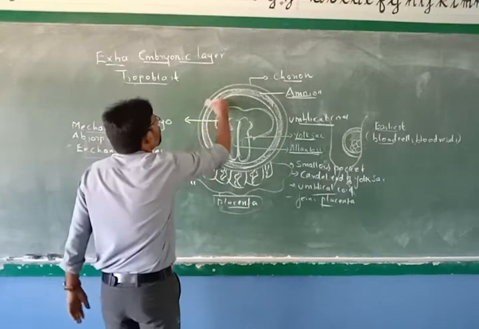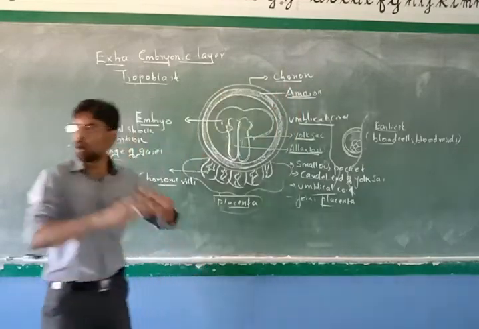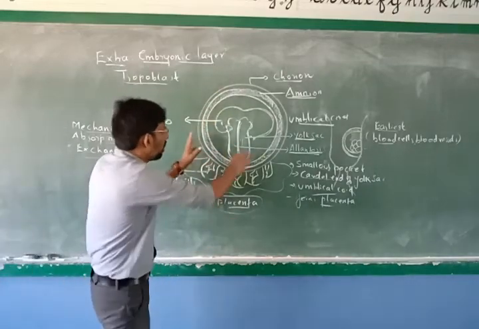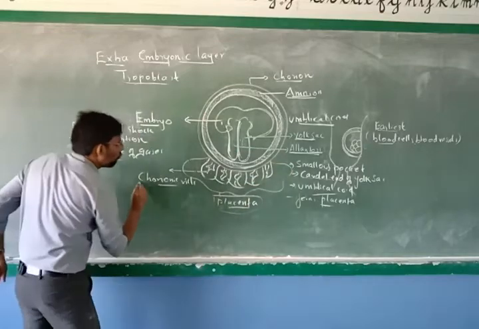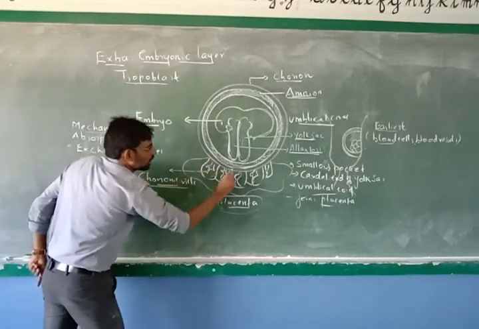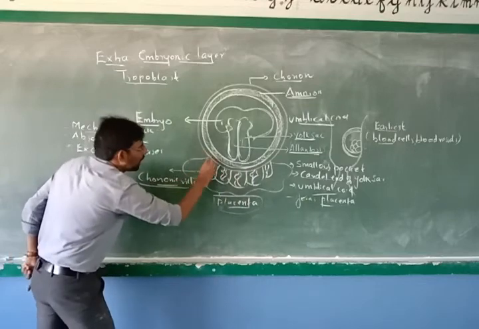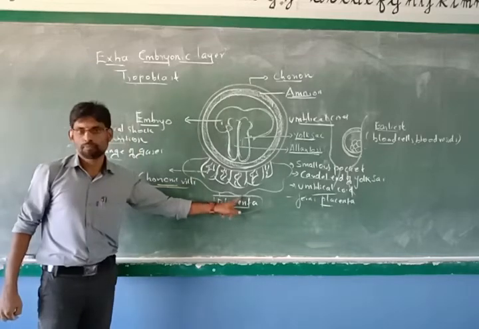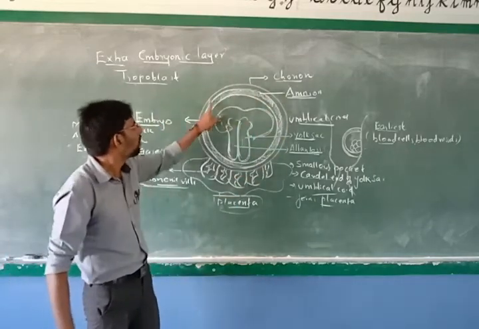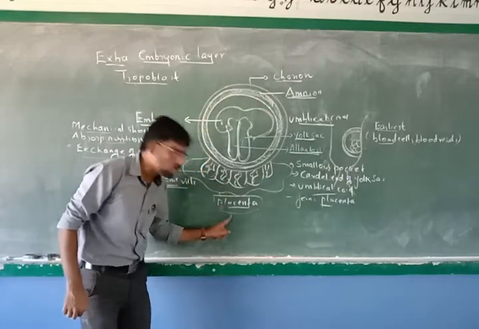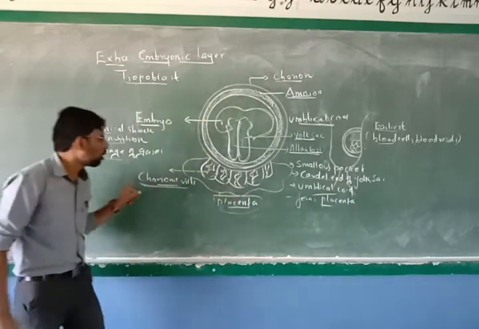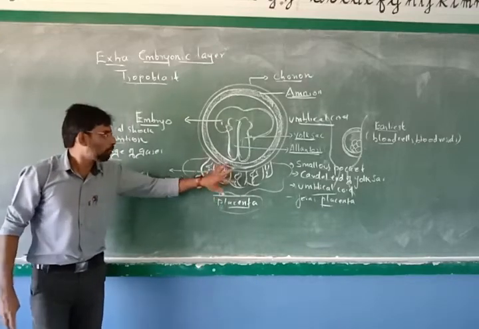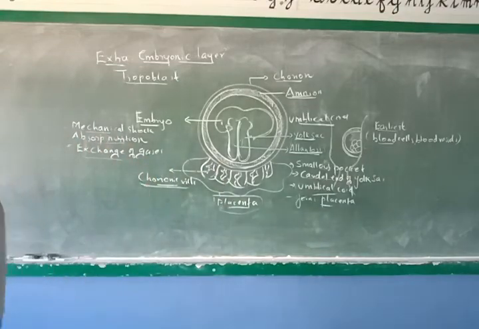And the last outer part is called chorion. It is the outermost end of this trophoblast. And this outermost layer will be connecting through a finger-like structure like this. See, this is a finger-like structure. This outer part leads to this finger-like structure called chorionic villi, where it is connected to the placenta. So the outer part is the chorion, which has a finger-like projection towards the placenta, and this projection is called chorionic villi, and it will be connected to the placenta where the exchange happens, that means maternal blood also will be there, fetus blood also will be there.